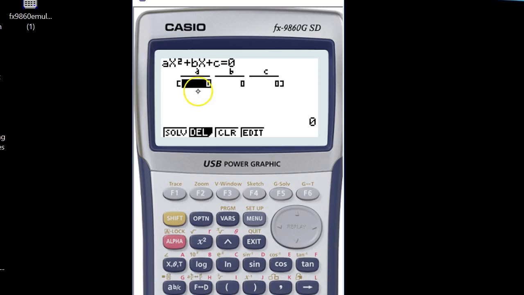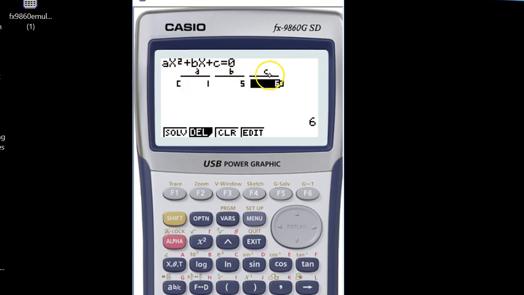A matrix works where the values in each of the spaces, so this bit here which I'm highlighting, is where we would put the coefficient of the x squared, because that's the column for A. Where it's got the column for B, this is where we'd put the coefficient for x. And the column for C is where we would put the value of C. So if I was going to solve x squared plus 5x plus 6, x squared means that A is 1, the 5x means B is 5, and then the constant is 6.